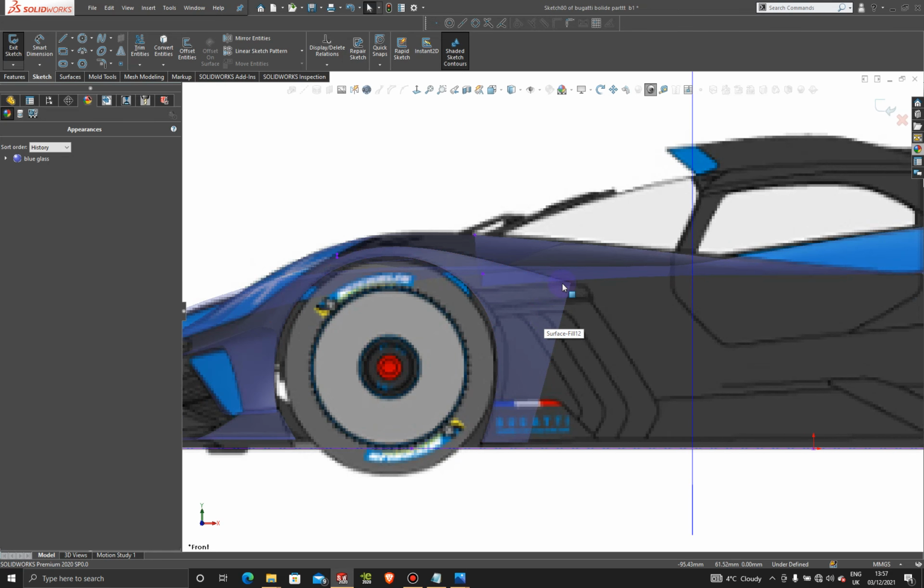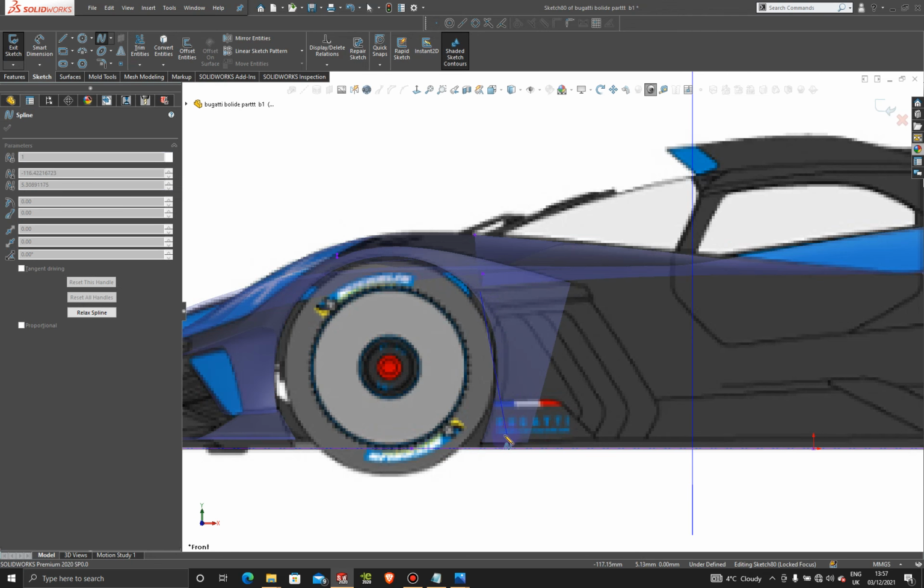So all we need is coming from this corner all the way down here, and then we're going to trim all the way down here like that. So first we're going to add a curvature, a curve, starting from this line here, somewhere about here, and then down on this edge about here.